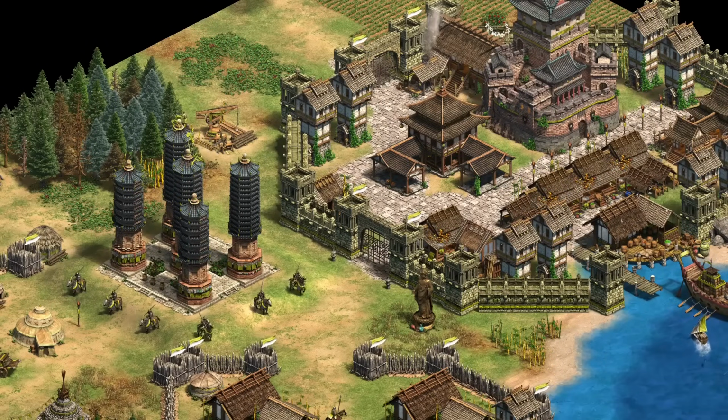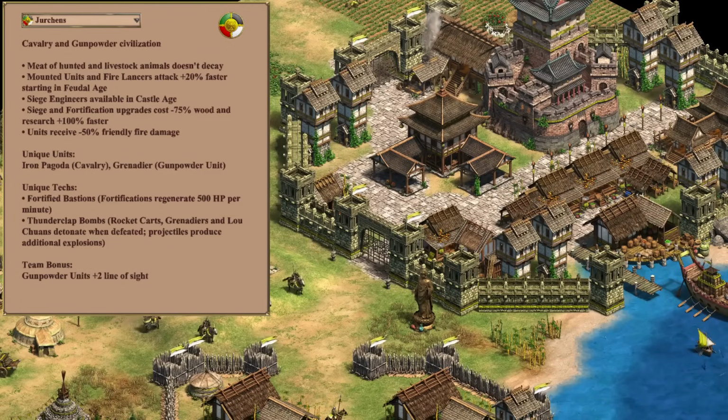So the Jurchens have long been a civilization that could have existed in AoE2, and really, I think, do a nice job of fitting what we would imagine an AoE2 civ to look like. So we can sort of not include the Jurchens here with, I think, a lot of the issues that people have with this DLC in general. With that said, Jurchens, cavalry and gunpowder civilization.